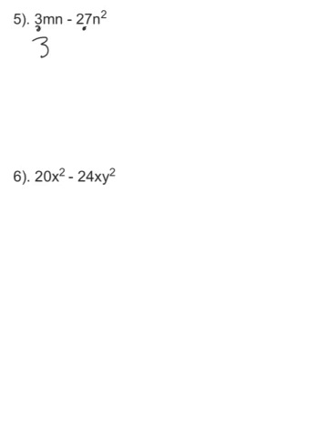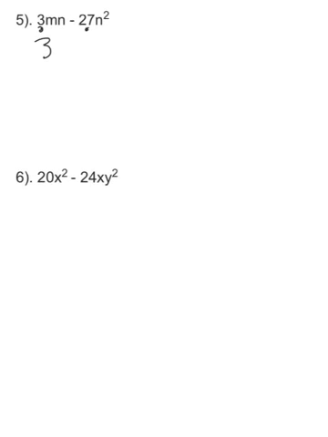Then you're going to look at your variables, and you want the variable that they have in common. So if you look, the first one has an m, the second one does not, but they both have the variable n. So we're going to take the smallest n, so we have an n1 and into the second, which is n. Then we're going to put a parenthesis, and since we have two terms, we're going to put two blanks. Now, we're going to figure out this first term.